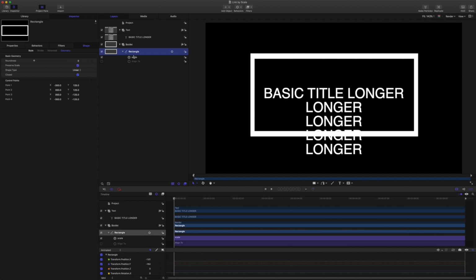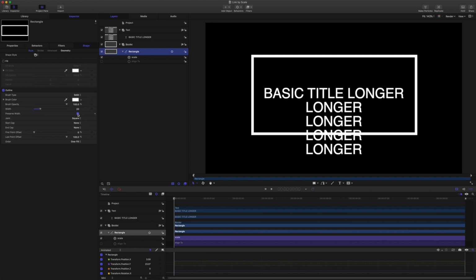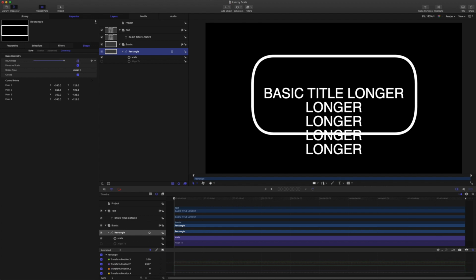With the shape selected, you want to come to properties, and no, you want to come to shape, sorry, to style, and you want to choose preserve width. And that will get rid of that distortion. For roundness, if we were to throw some roundness on there now, you'll see that if we get rid of preserve scale on this one, roundness distortion is eliminated there as well. So there are things you can do to mitigate the skewing when you choose scale instead.